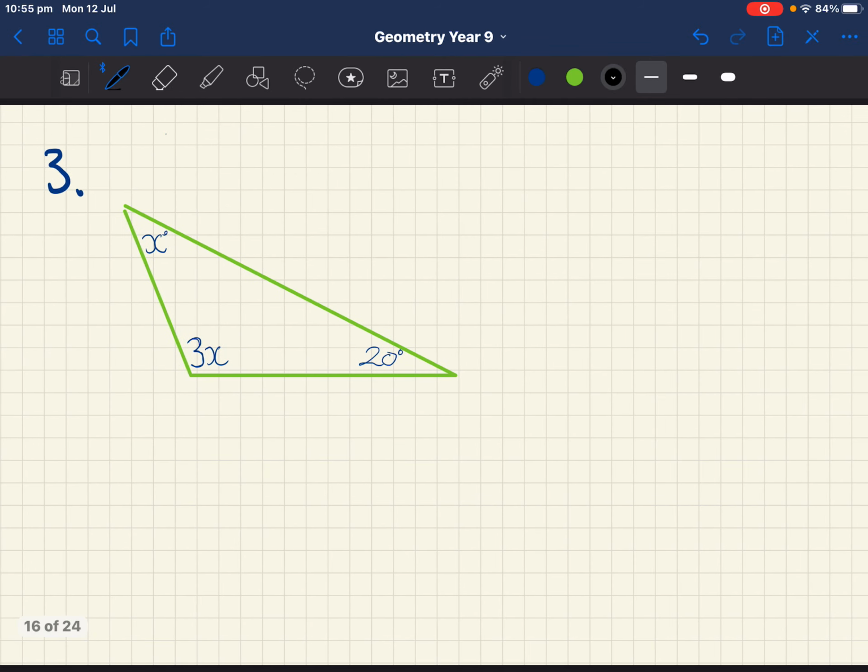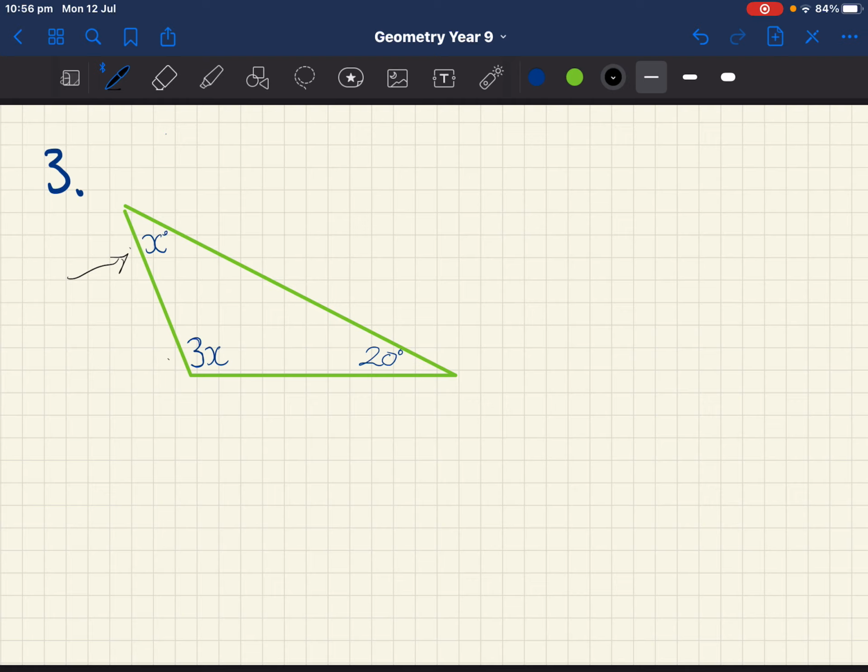All right, third example. So this one here is a little bit harder, right? We're slowly increasing the difficulty. For this one here, you'll notice there's actually, again, like the other one, two different angles whose values we don't know. This first angle here, I'm talking about this one up here, I don't know the size of it. You know, none of us do, right? It's just called x, right? We've got this unknown angle. We don't know the size of it. We're just going to call it x.